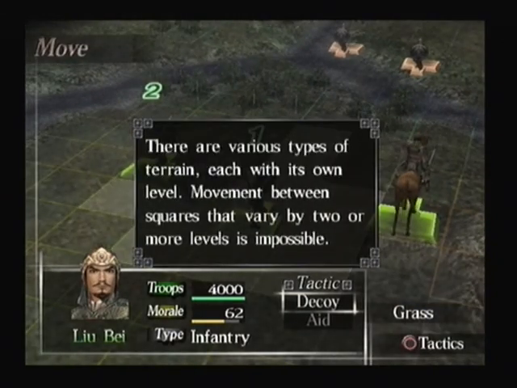So here's Liu Bei. There are various types of terrain, each with its own level. Basically, hills are a higher level than plains, rivers are a lower level than plains, etc. So movement between the different levels will vary. Movement between squares that differ by two or more levels is impossible. So basically you can't go from a level 3 square to a level 1. You need to find some kind of intermediary. You need to find a level 2 to then descend to a level 1 from that.